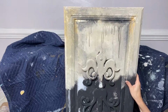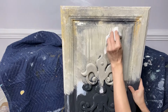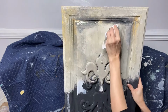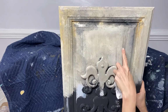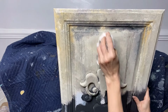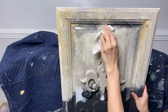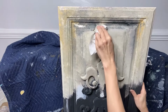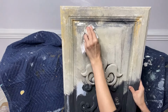So when you spray this Terra, it definitely comes back to life. It definitely reactivates some. I want the drips, but I think more so on the sides. I don't want them as much. See how that's happening? See those beautiful drips? See that running little bit of paint? And when you pull off the top coat, remember I put black in the undercoat? You could see that black poke through. Perfection. I'm super happy with that.